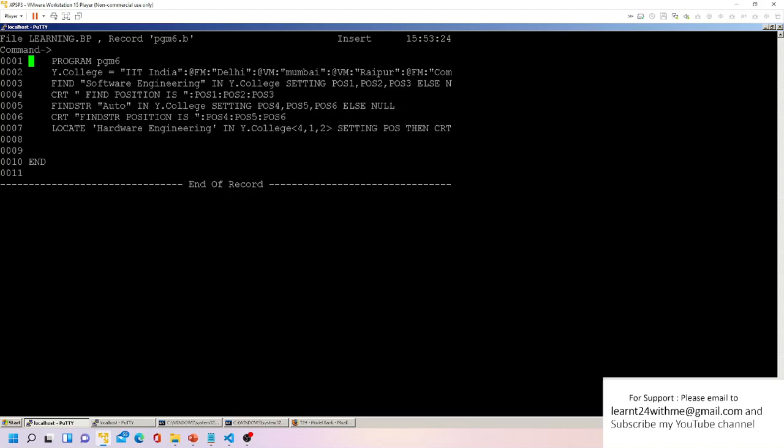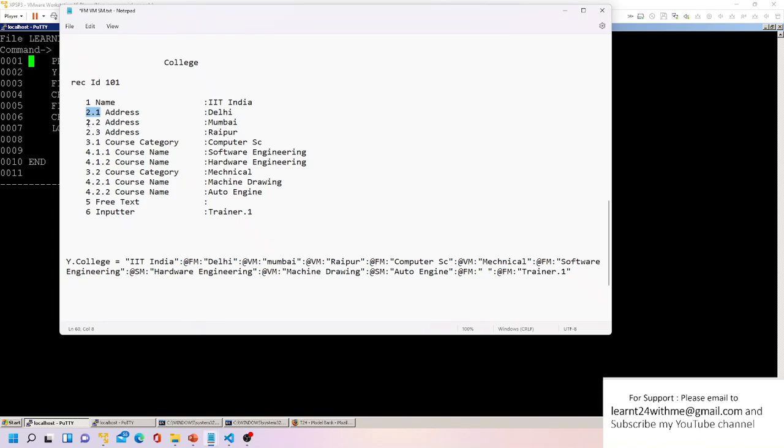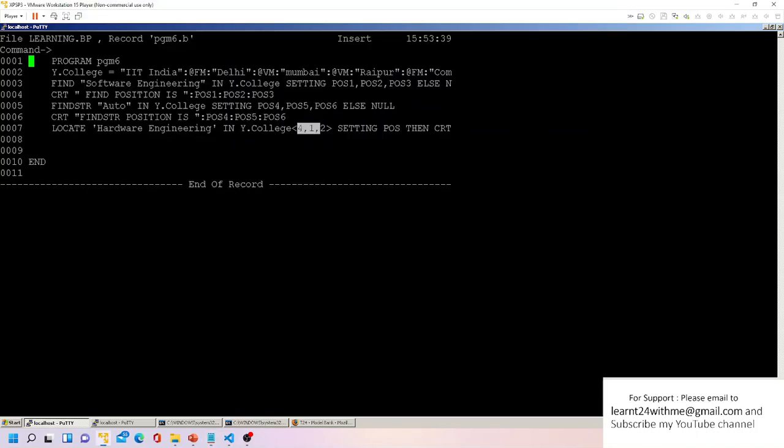As our field is a sub value set, that's why we have given three inputs here. But if you have a multi value, you can give 4.1 only. For example, 2.2: if you are searching Mumbai, then you can write Mumbai in Y college 2, comma 2. And if it isn't found, then you will get blank.